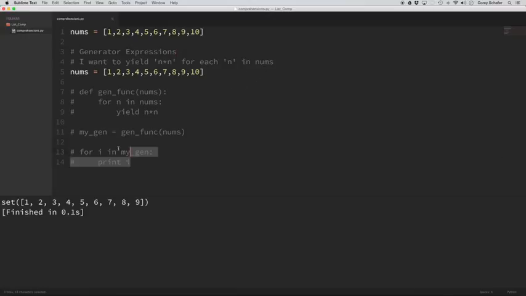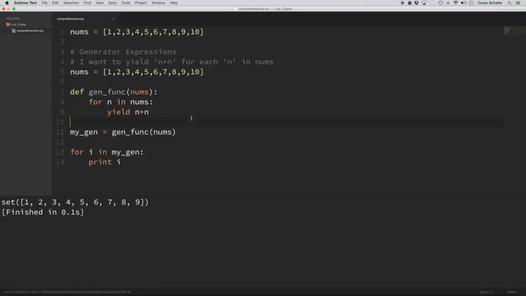Okay, so if we uncomment this code here, this is just a regular generator. This isn't an expression. If we look at the comment, I'm saying that I want to yield n times n, so the square of n, for each n in nums, just like our other examples. Here, our generator function, we are passing in this nums list, and then we're saying for n in nums, yield the square of n.